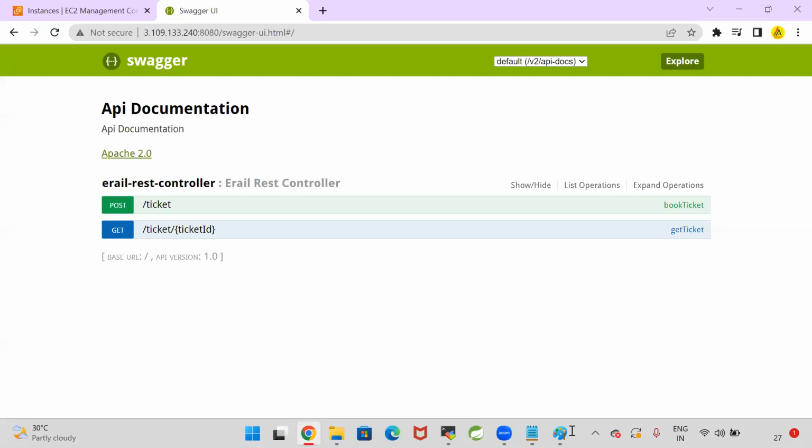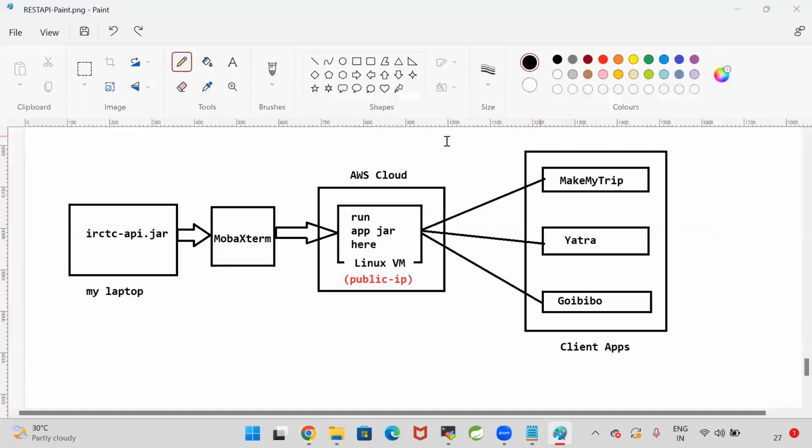Okay. Now, anybody having a question? You can ask your questions before understanding the client development. Provider development is completed. The provider is deployed into the cloud platform. I have given the URL of the provider. You can access my provider. Documentation is also available. Anybody having any questions, you can ask me.